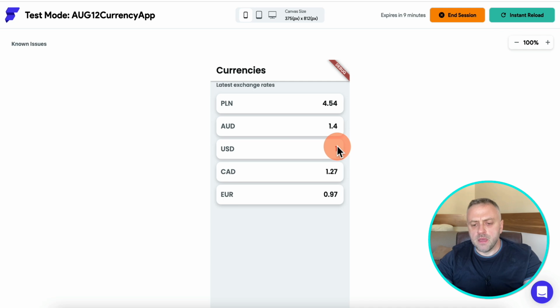So if I say, instead of 1 USD, 10 USD, I'm essentially multiplying everything by 10. Or if I say instead of 1.4 AUD, 14 AUD, I'm multiplying everything by 10. Or if I say instead of 1 USD, 5 USD, I'm multiplying everything by 5. So all in all, we have a multiplication factor at play. And it's the same thing when we decrease the value. So instead of $1, I want 50 cents, I'm dividing everything by 2. Or instead of $1, I want 10 cents, I'm dividing everything by 10. And it's the same thing when it comes to all of these currencies.